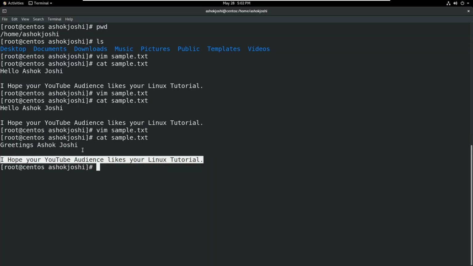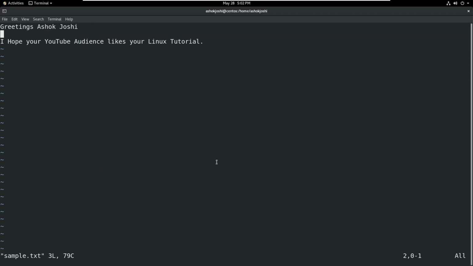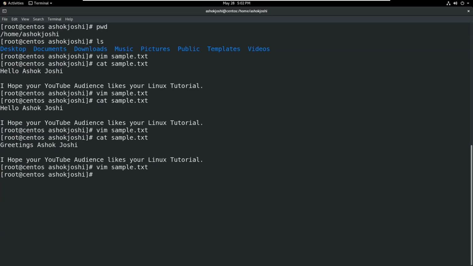Okay. And there is one more way how you can write and quit, and let me show you. Let me go to vim sample.txt. So basically in order to write and quit, we are using wq and bang. So what you can do other way is, you can also use shift and zz. That's it. It will be saved. Okay. So this is one more way how you can save that particular file using Vim Text Editor.